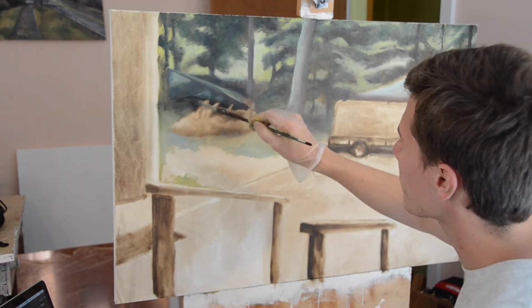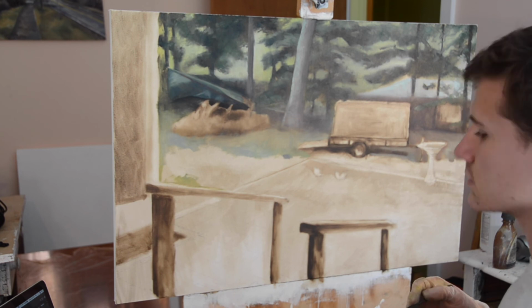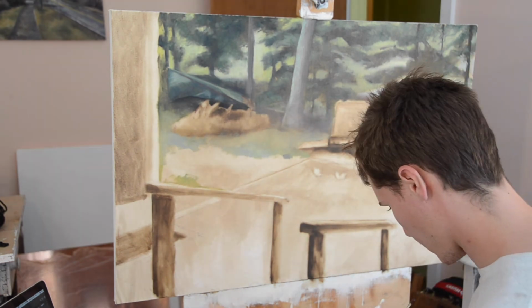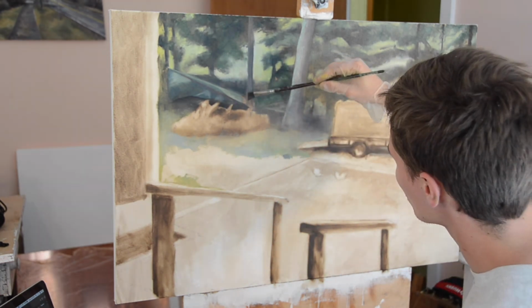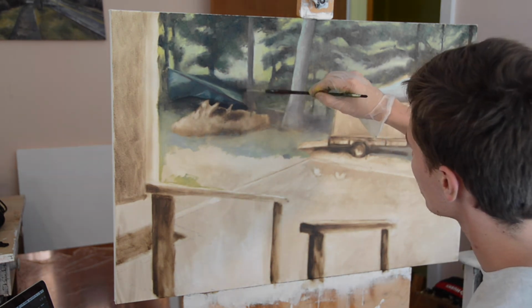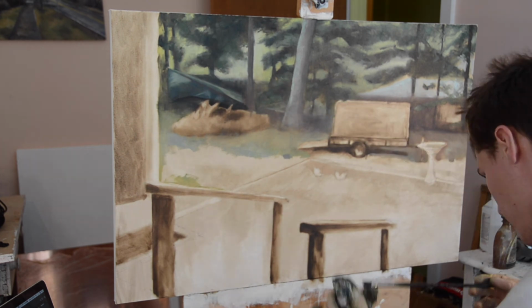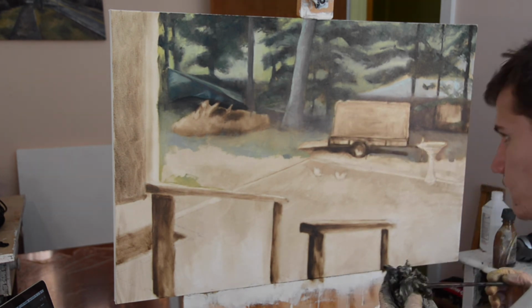So I'm just softening things up, trying to gently articulate those shadows, just so it's going to be very easy to push things and pull things. And also so that they're going to recede further back into space. Yeah. Keeping things soft, cleaning my brushes.